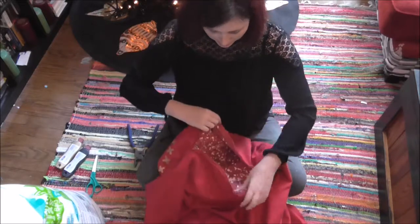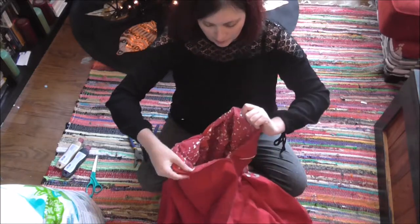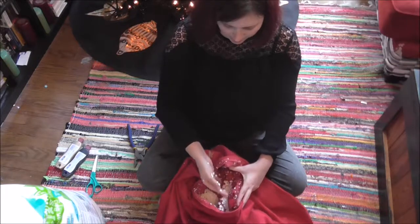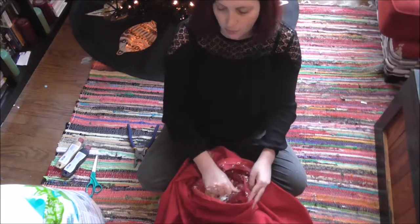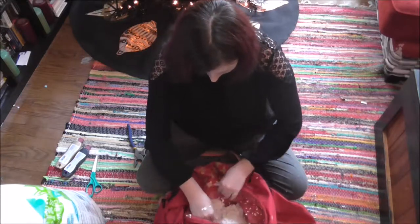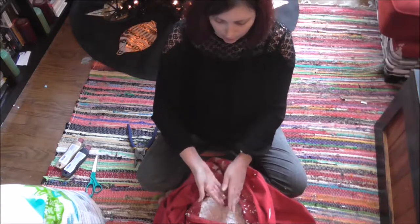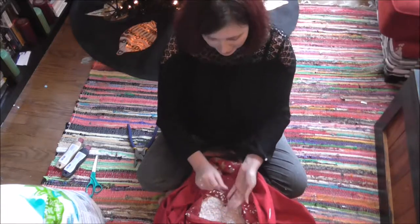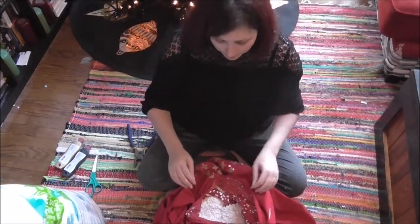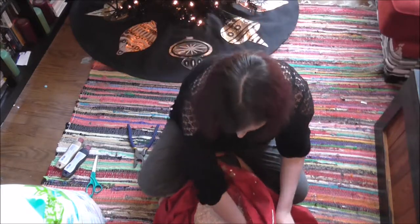So you can see inside we have bean bag filler that has seen better days — it is all flat. You get these little flat circles. Usually you do this with a partner to help hold the bag up, but my partner is in school. So kind of dust that off a little; it might make a bit of a mess. I really hope the cats don't get involved. I'm going to open that up and then start shifting it as we go so it fills in.